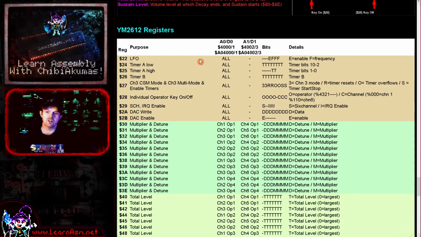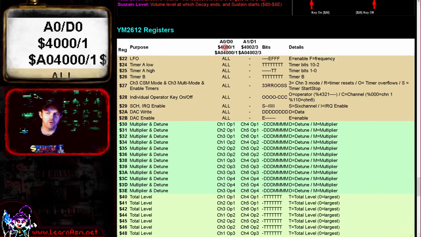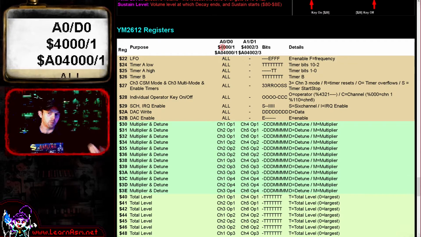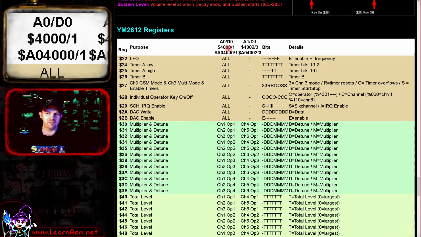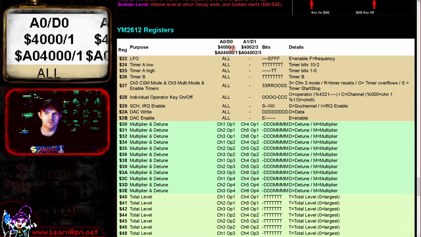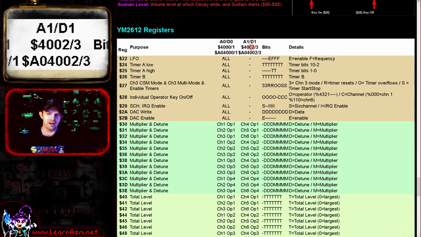The sound chip is controlled by a pair of memory mapped registers. So from the 68000, which is what we'll be doing today, we won't be using the Z80, we would use A04000 as the first one to select the register, and then A04001 would be the data port that we would actually write the data to. That will work fine for the first 3 sound channels, but for the second 3, channels 4 to 6, we actually need to use different addresses. So that is how we would control them.